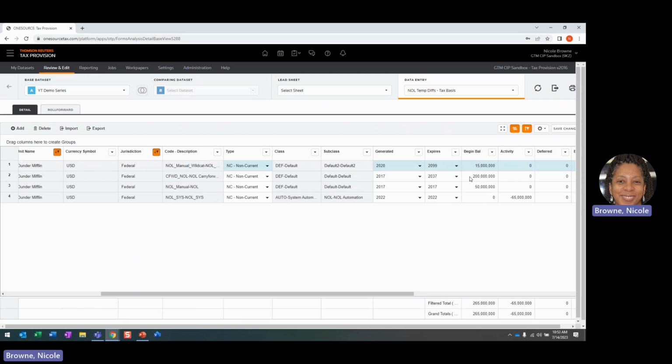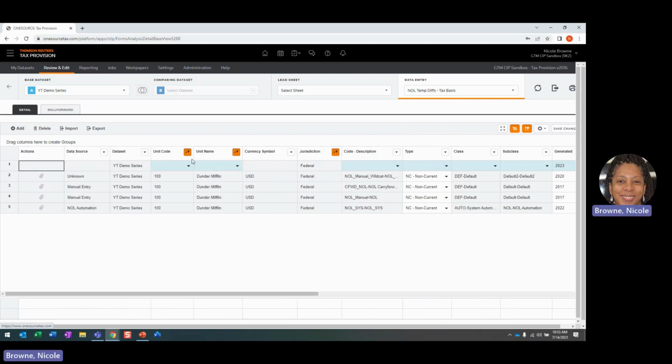Note that the $200 million of available NOLs are sitting in a code called carry forward NOL. All right, so it has NOL in it, but it does not have that prefix of NOL underscore. So the system, when it summed everything up, is not seeing this as available for reclass. So we would need to make a change here.